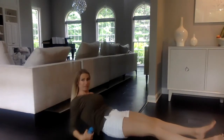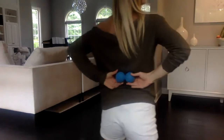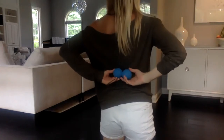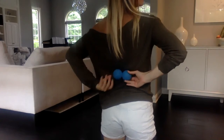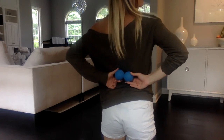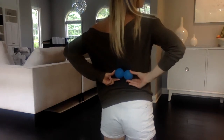Okay? And where I like these balls to be positioned is in your mid-thoracic spine, or actually your lower thoracic spine to start. So what we will do is just find the very, very base of your rib cage, and you can feel around and put a tennis ball bilaterally on either side of your spinal column, or take these conjoined balls and just set your spinal column right in the middle. And of course, you'll take a minute to toy with this and to figure out where you want those babies.